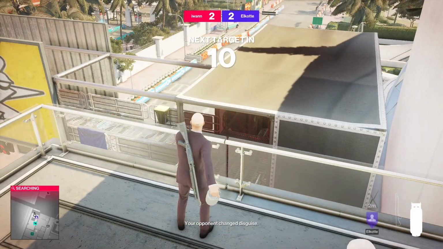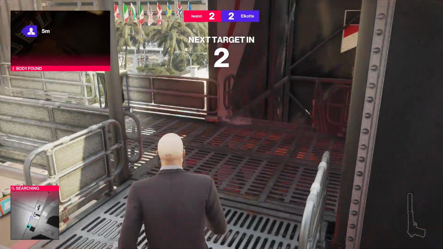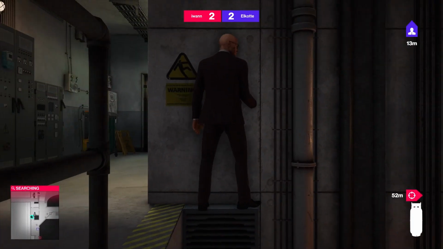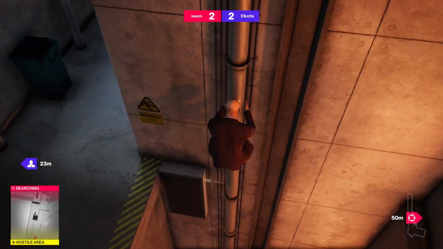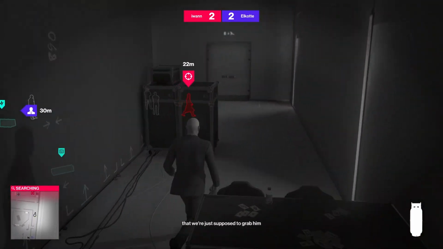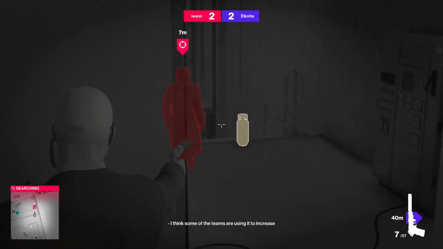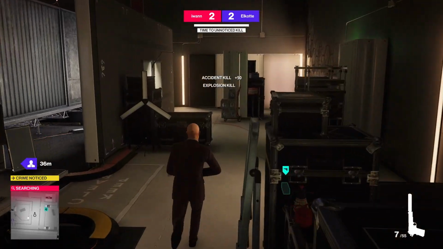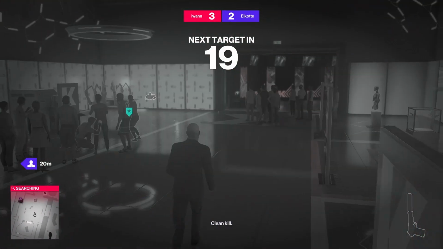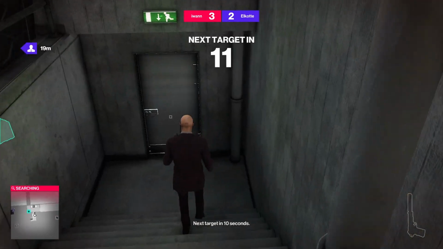Your opponent changed disguise. Score 2-2. 4-3-2-1. New target. Find and eliminate. Score 3-2. Next target in 10 seconds.